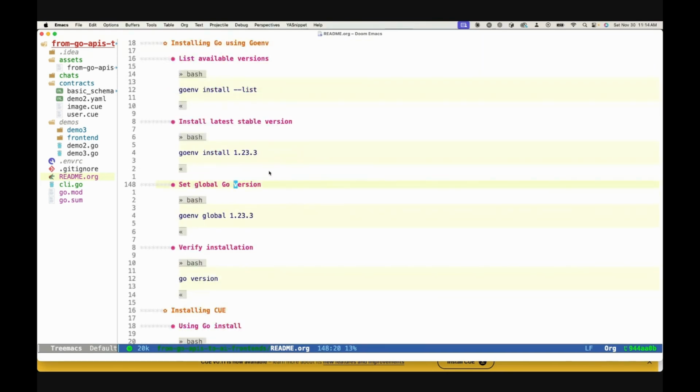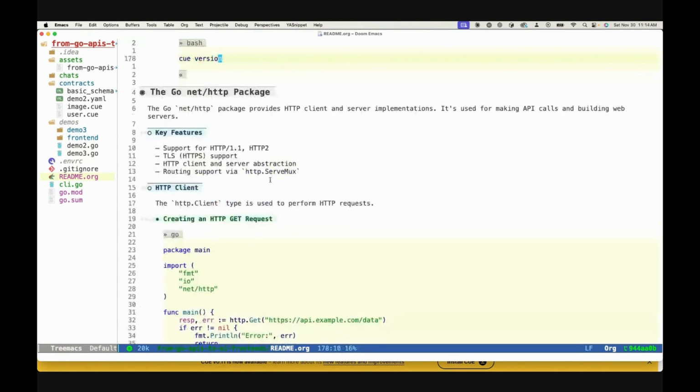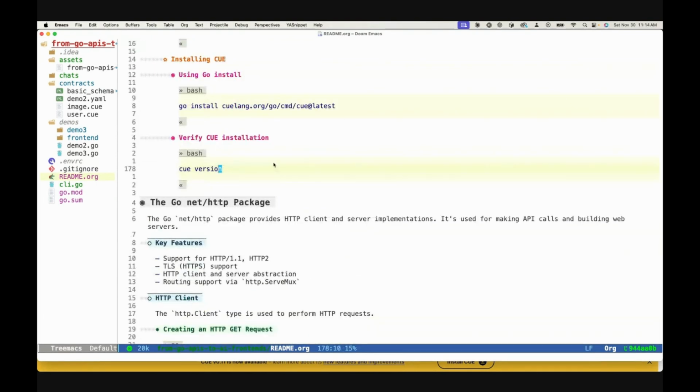I'm going to use Go 1.23, and once we have the Go CLI installed, we can directly install Q as a library, and then check the Q version.